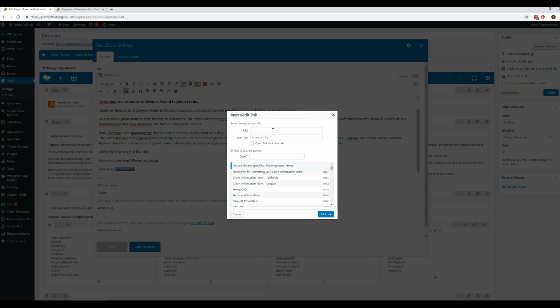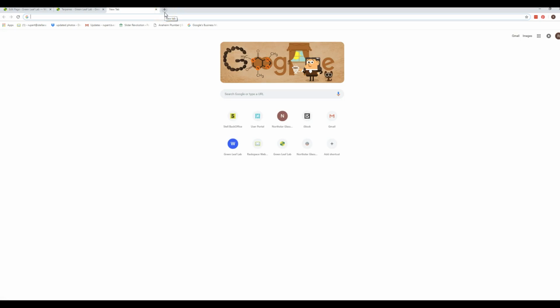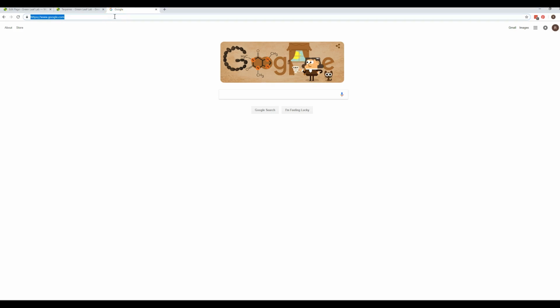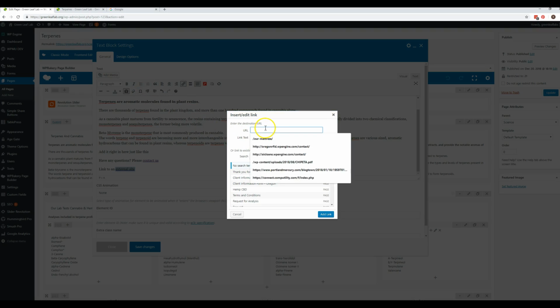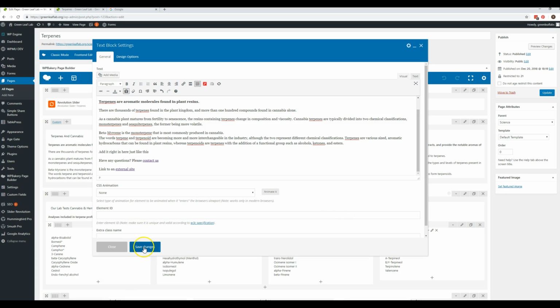And to avoid any errors, I would suggest that you actually open a tab and go, even if it's something simple like Google, you actually go there so that you're making sure there's no errors. Come in here, paste it in. The other difference is when you link to an external site, you're going to want to click this open link in a new tab. That way when they're done with it and they close it, the Greenleaf site is still open behind there. We'll go ahead and add that so we can see it.